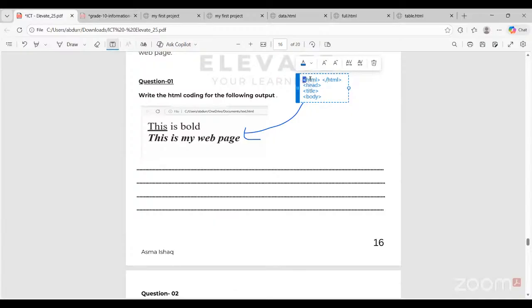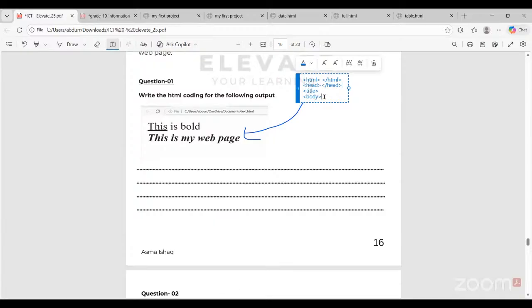When it comes to the basic tags like the HTML tag, head tag, title tag, and body tag, each of these has a closing tag. The main reason is to make sure HTML closes that relevant function, since each of these tags has a specific function.